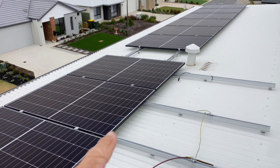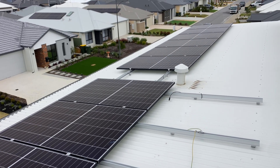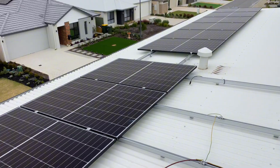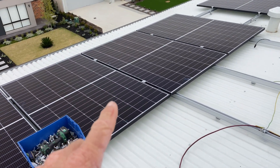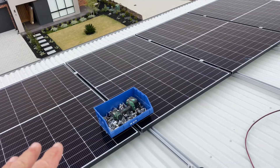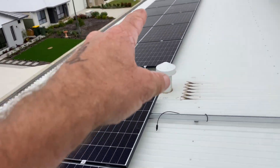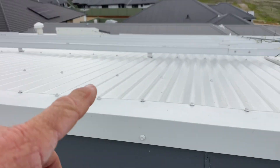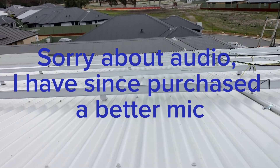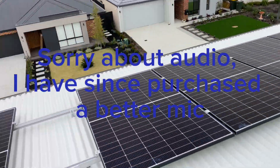These panels are actually facing south, but we wanted to maximise our solar generation, so we've absolutely maxed out the inverter. They're facing south, but they're still going to produce good power. There's not much tilt on this roof. I needed a string of 15 because I'm actually going to parallel it with these ones here, and then I've got another two separate strings. I've had to do that to get my maximum capacity on the inverter.